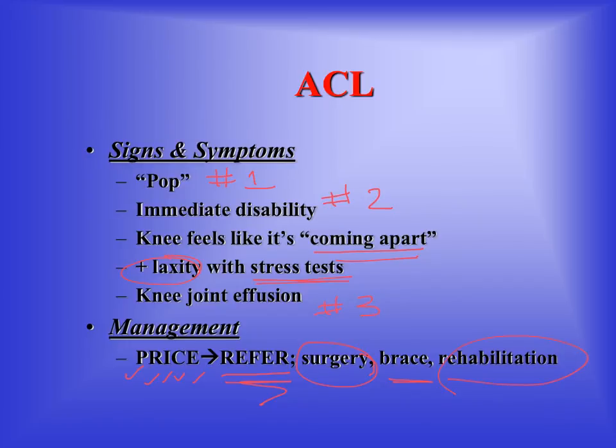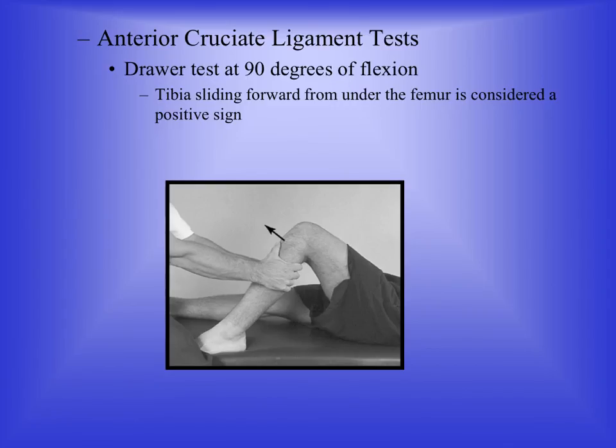Not fun. No bueno. So the stress tests that are used in the knee to rule in or rule out an ACL injury are the anterior drawer test, and then we're going to talk about the Lachman's test on the next slide. With the anterior drawer test, the patient is going to be lying on their back, and as you can tell, their knee is placed at about 90 degrees of knee flexion. And what that clinician is going to do is sit on the toes of the patient, and they're basically going to pull that tibia forward.